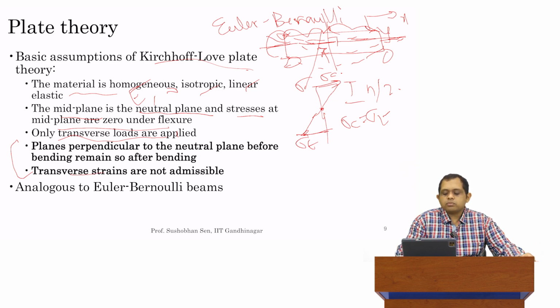And then we also assume that transverse strains, also called shear strains, are not admissible. So all the strains are happening in the longitudinal direction, and the strains are giving rise to stresses. All the strains are happening only in the longitudinal direction. In the transverse direction, which again is basically through the depth, we do not have any strains. These two are perhaps the most basic and most important assumptions. They form a set of constraints which we call kinematic constraints, and they're going to help us derive the governing equation for these Kirchhoff-Love plates or medium thick plates.